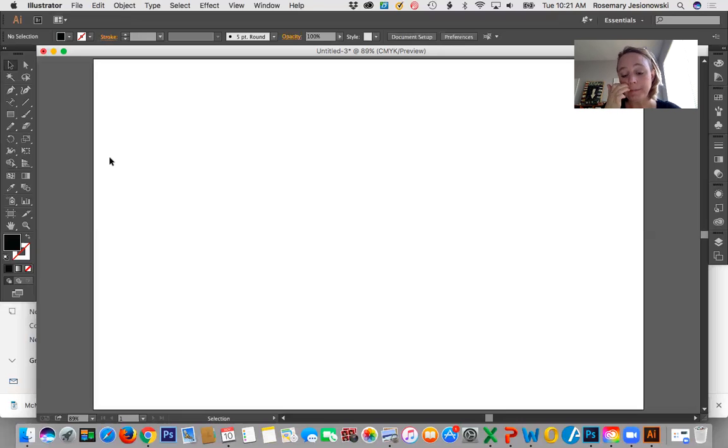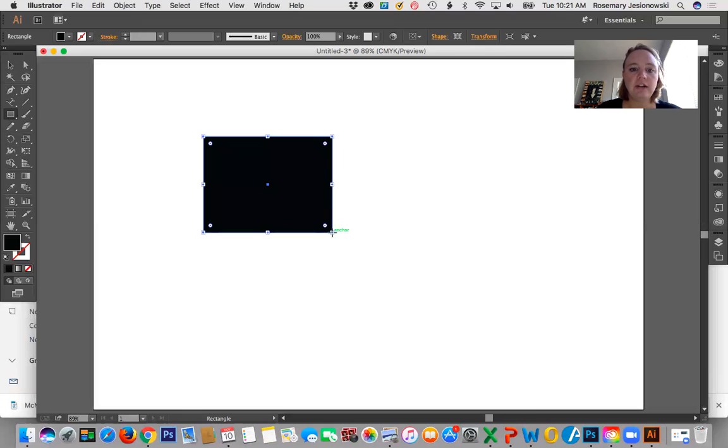So something that has the illusion of dimension is referred to as a form. So we're going to be building form out of shapes. So we're just going to start right off with the shape tool over here in the tool palette. And we're going to choose the rectangle. And you just click and drag to draw a rectangle.